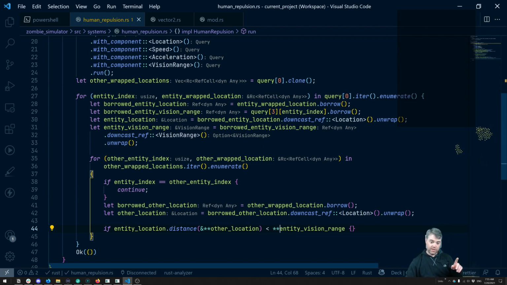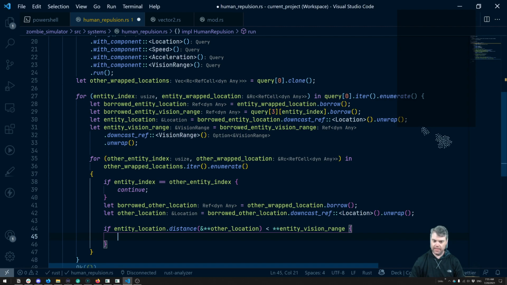Then, okay, so now we know they're within our vision range, which means we need to create a force away from this entity, this other entity's location.